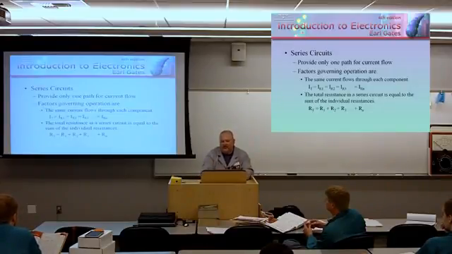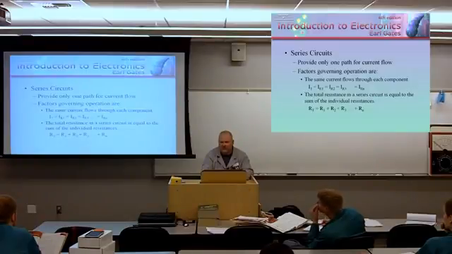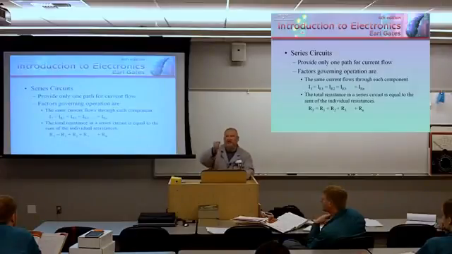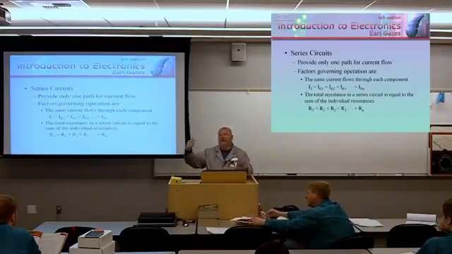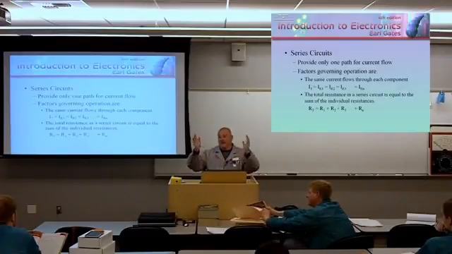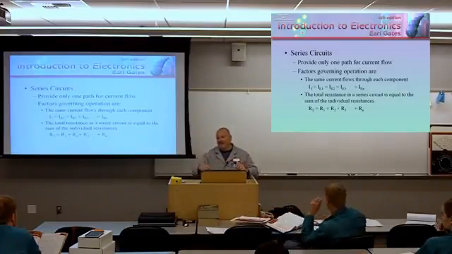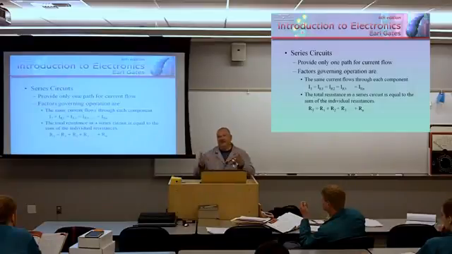Total resistance in a series circuit is equal to the sum of the individual resistances. Right? This is what, chapter 3, 4 review? You got resistance, you add it up in series. Always additive. And that includes the resistance of a bad solder joint, the resistance of a bad splice. Remember how I said the power company, the voltage company, will actually use thermography and look and say, wow, we got a splice up there and it's generating a lot of heat. We got to shut that section down and replace that, because it shouldn't be generating any heat if it's a good splice.